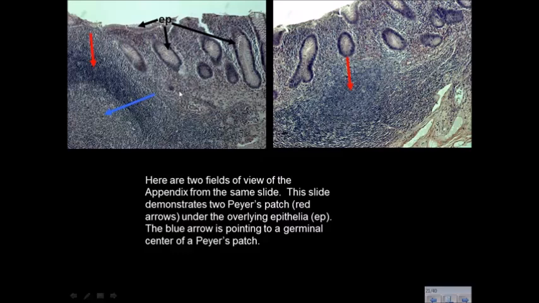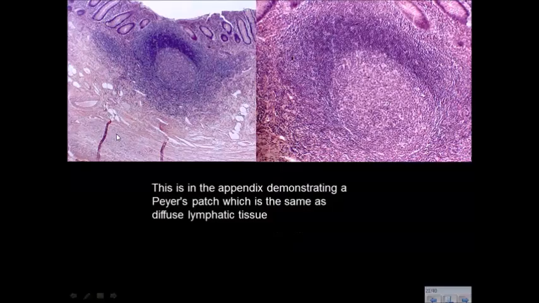And the way you can tell the difference between colon and appendix is that the colon has more smooth muscle than the appendix. So you have to look at other areas. But anyway, here is a Peyer's patch. Here's another one, bigger one. B cells, T cells. And what are we in? The appendix. Okay. And the appendix has more Peyer's patches per square inch than anywhere else with digestion. So they make a lot of secretory antibodies.